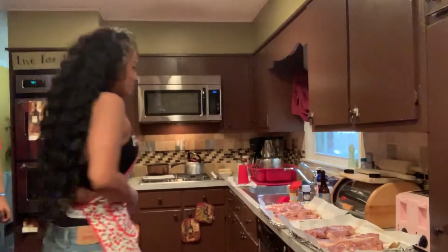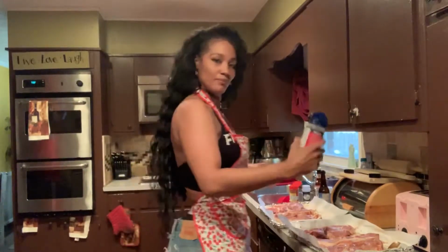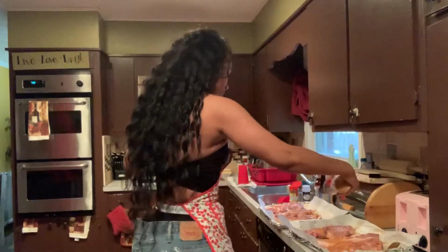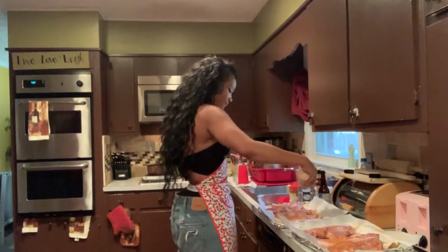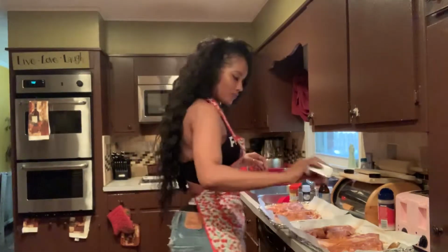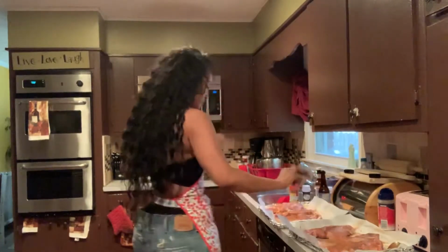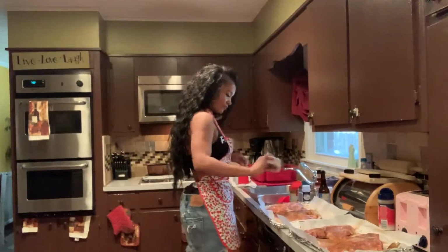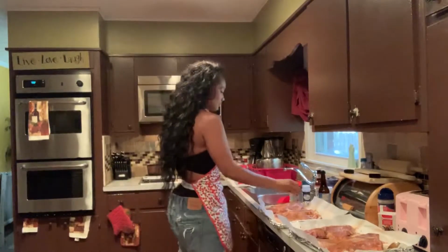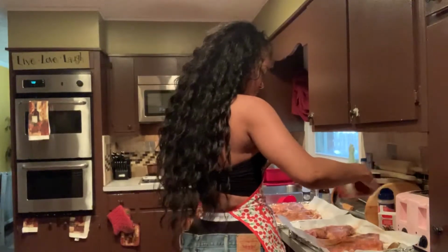Yeah, that's fine. All right, back to seasoning the other side of these steaks. Again, we'll start with the seasoning salt. Pepper. It feels like I'm missing a seasoning, but I guess it'll be alright. Again, this is not regular beef steak. This is pork steak. I'll go with the cayenne pepper again.